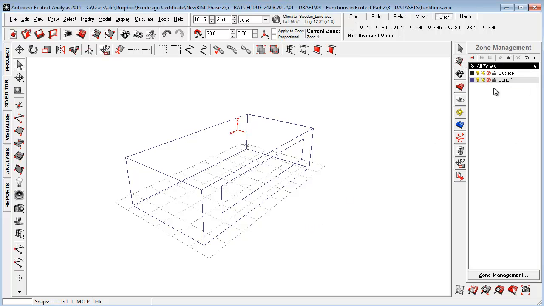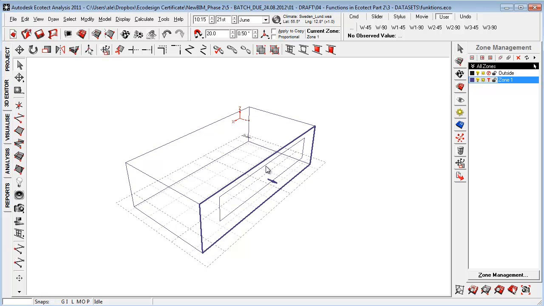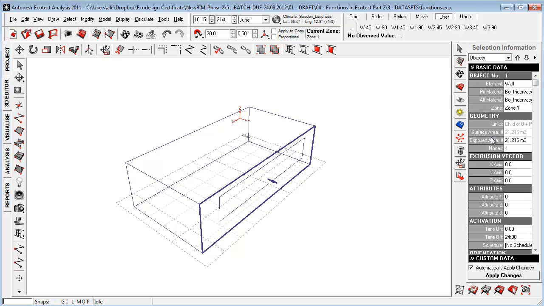So if you go to the zone management here, I want to mark this zone as a thermal zone. I want to make sure that this wall and this window are really understanding each other, and right now they really don't, because you can see that the surface area and the exposed area are the same, which won't be the case here because the area of the wall and the exposed area are not the same.